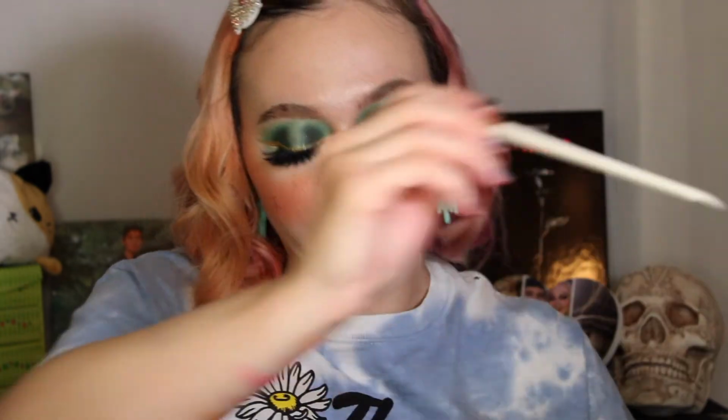Alright, I have the 3 liners. I said we're going to swatch it all. I guess I meant that we were going to swatch it all. I almost forgot about these. So this is Estrella, and I have it on already. But I'm going to swatch it anyway. Give it a little swatcheroo.